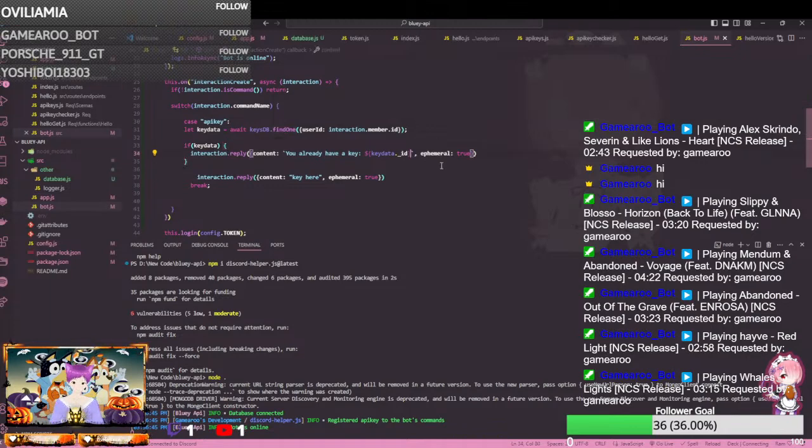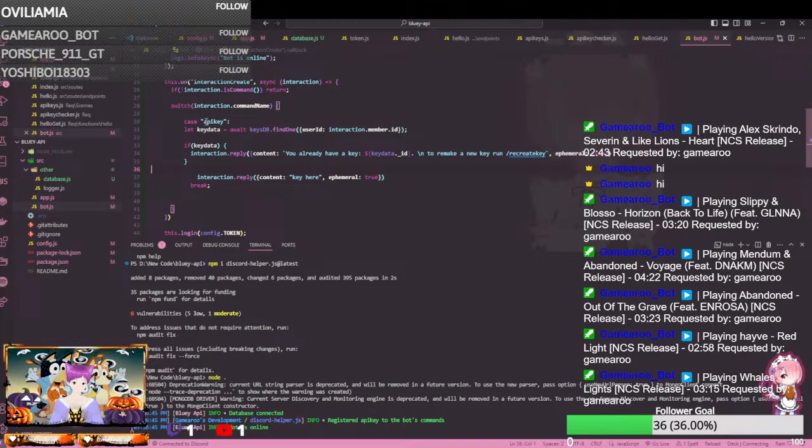And we might as well do this. So we're going to do a new command to remake a new key: slash regen key. Recreate key. So what that would do is, if you run recreate key, it will delete your old key and regenerate a new one and send you the new one. If you don't have a key, simple, it will just tell you to run API key.